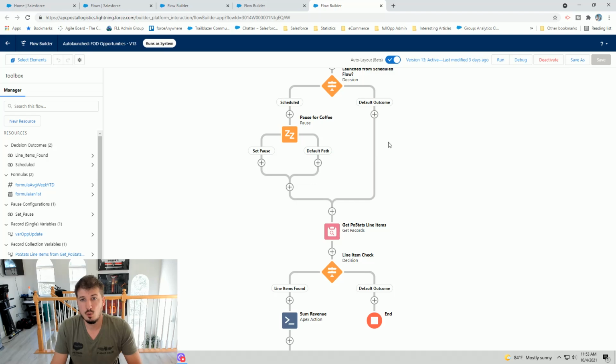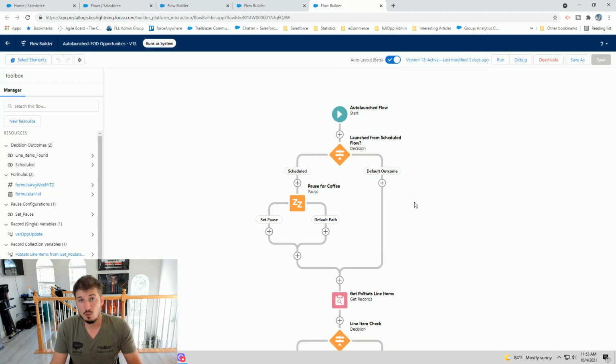This auto launch flow works well on its own, but if you start trying to do it on a scheduled basis or multiple opportunities at the same time, you'll almost immediately have issues. I think the most I was able to do was about 10 to 15 records at a time. And even with the pause, you were running into issues. So what we devised, thanks a lot in part to Paul, is simply putting together platform events and using platform events to reset your transaction limits and be able to expand what you can do.